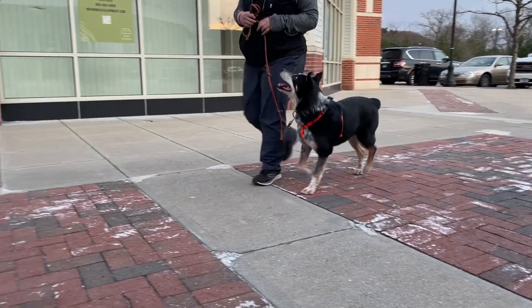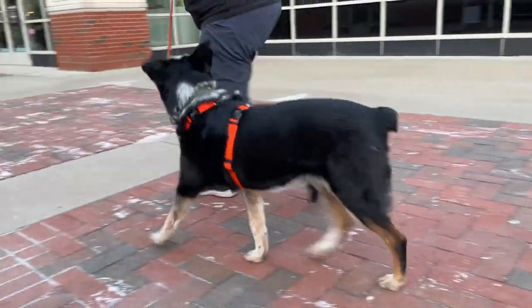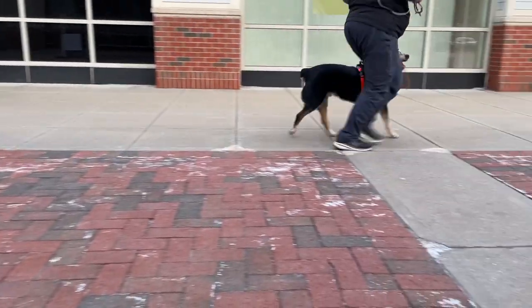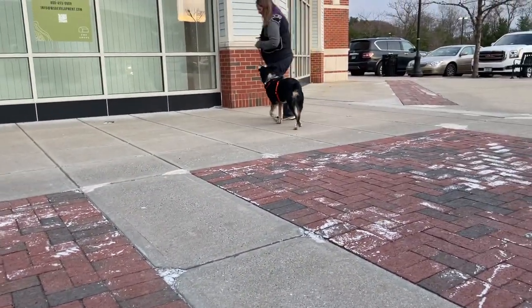Training and walking with your dog is a team effort, and you're half the team. So while your dog works hard on their skills, today we're going to talk about what you can do in just a few minutes of practice to become a better handler for your dog, which will result in a happier partnership and better loose leash walking skills for both of you.